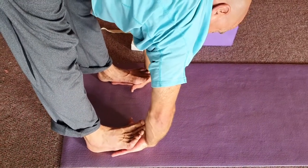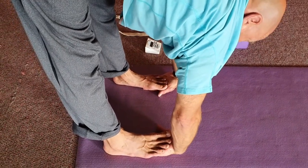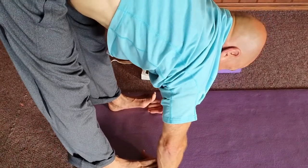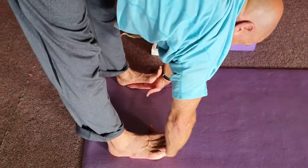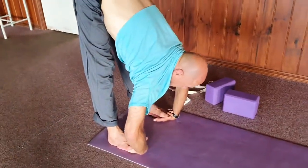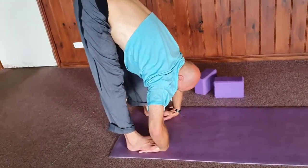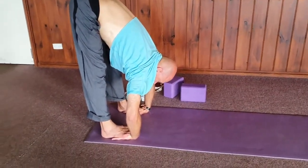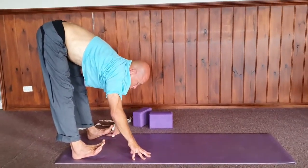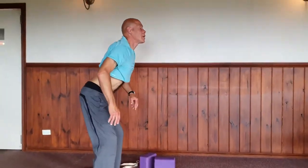If it's too much for you, if you're more comfortable to go to this variation, a little bit more conservative, just about there, whatever it is. And some of you are even willing to go further from here. Inhale, lift the head, exhale, bend the elbows to take yourself even further. So be very aware how far you push yourself in your practice. Very well. And slowly coming out of the pose, bend the knees and lift the head.